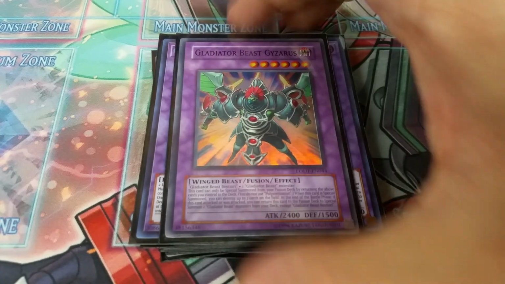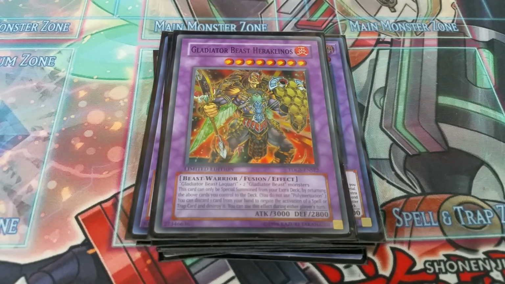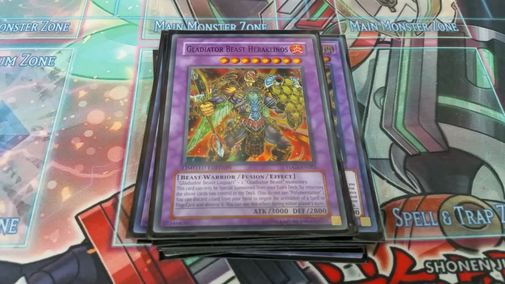Then we play 1 copy of Geysarius, which when he's summoned, you pop 2 cards. He's the original best Gladiator Beast fusion monster. 1 Heraclinos. He's basically, you just negate. He's like a light version of the water one. He's lightweight, I mean light, and I don't mean it in the other sense. But yeah, basically he's like a light version. You can discard a card and then negate a spell or trap activation, which can help when you're going into battle phase, because you can respond fairly well.